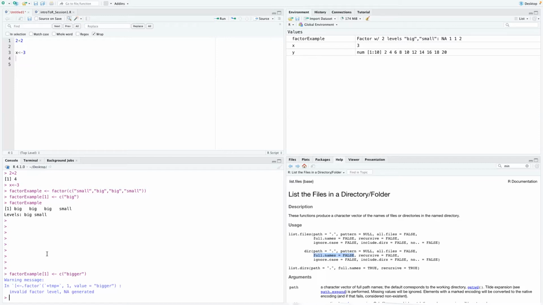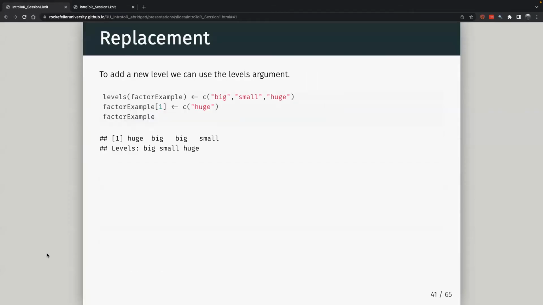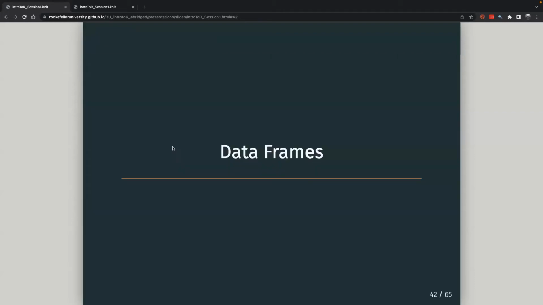Okay, and so this is a nice way of gatewaying your data. It prevents the wrong thing being inside your categories. So to deal with this, you need to do an update of your levels. And it's very simple. You can just use the levels function and the assignment, and you just assign a new option. So in this case, we're using huge, not bigger, but we do big, small, and huge. We assign that into our levels. And now huge is a possible option for assigning. So we're just expanding the purview and the potential options.